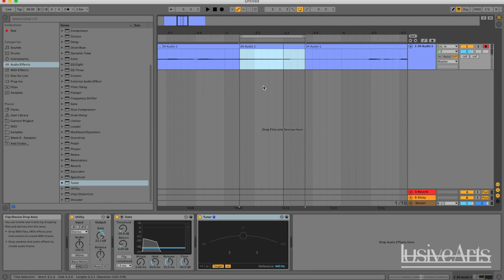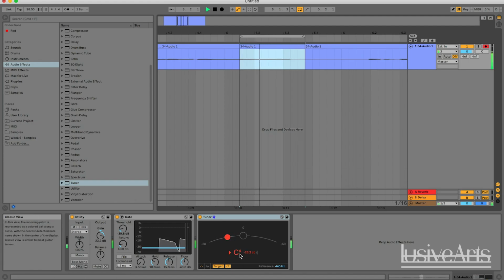Okay, we've got this. Now let's look at the tuner. So I'm going to play this and then we'll actually look at what's happening down here. When you're playing a sound that goes into the tuner, whichever note is displayed down here is the note that is closest to whatever's playing.